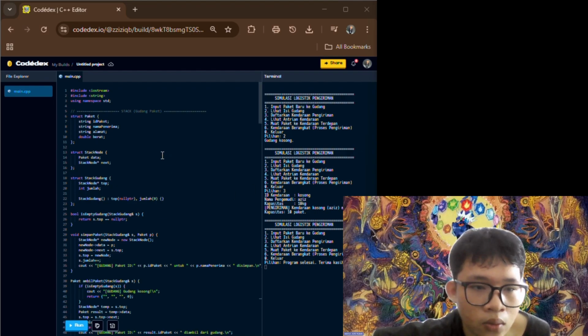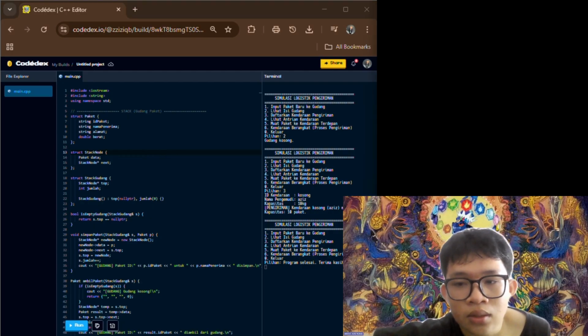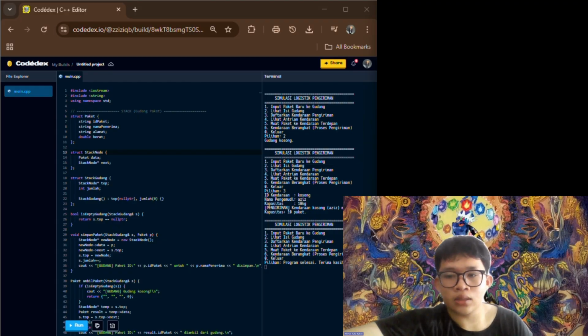And then StackNode here. This is a single node in our linked list stack. It has two parts: data, which holds the actual package information using the Packet struct we just saw, and then next, a pointer to the node below it in the stack.